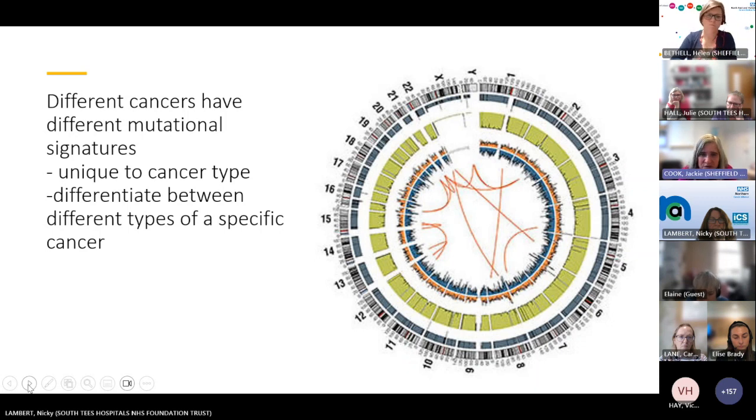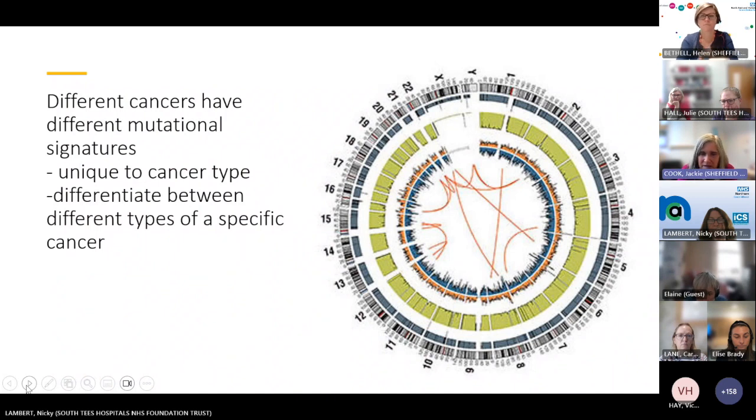And this is very much a research tool at the moment, but we are learning a lot by just looking at what type of genetic damage occurs within cells. And we're beginning to realise that the genetic damage is often unique to particular cancer types. And even within a cancer type, such as breast cancer, genetic damage that we can see can help differentiate between what you might see in a HER2-positive breast cancer from one that you might see in an inherited BRCA mutation type of breast cancer. So mutational signatures can be quite specific.